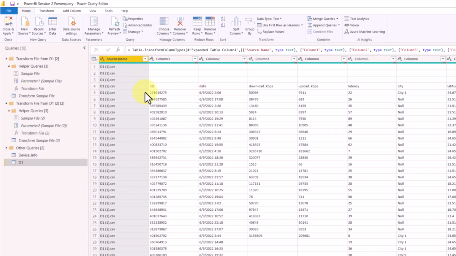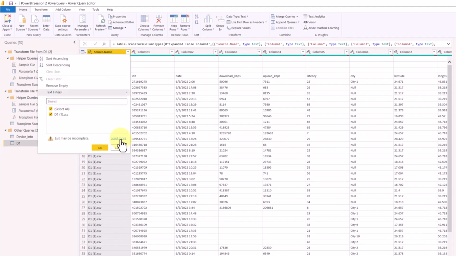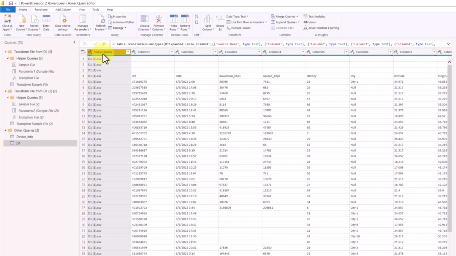I can see my data here. First of all, this is how my data looks. You can see this is the source name, the source name of my existing data which is being used. If I upload any other folders within this data, it will keep coming here as this one. So this column is actually additional, just to let you know how many sources we have.